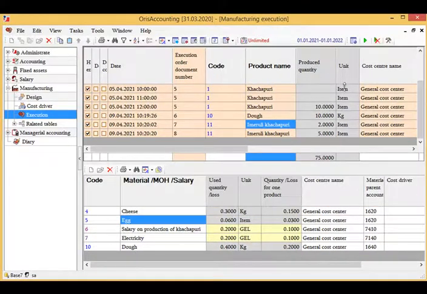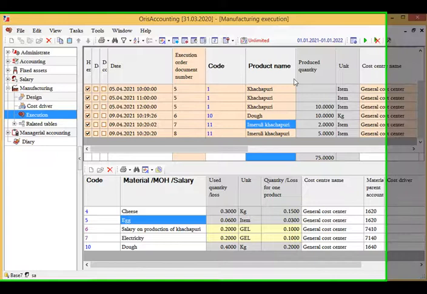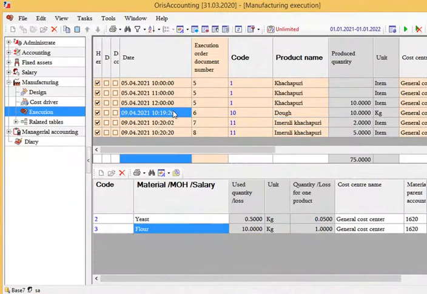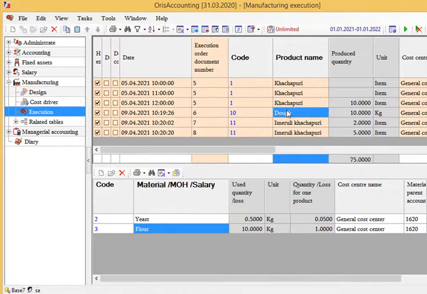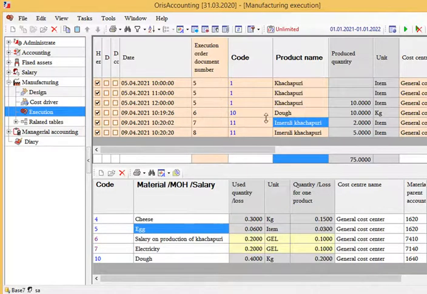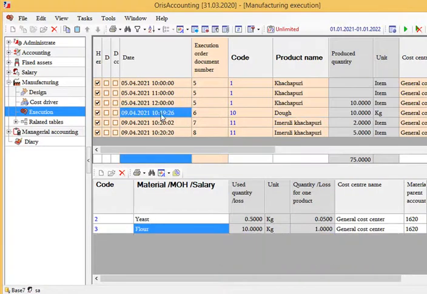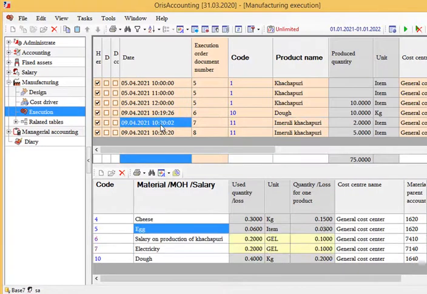And one more detail we should pay attention to is that the production time of the primary product, dough in our case, which is used as a material in the manufacturing process of another product, should be earlier than manufacturing of this product.